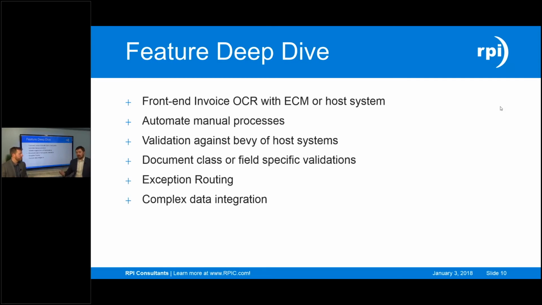It also has exception routing. So if you have any issues within verifier while you're verifying documents and you need to get it out of Brainware, there are a list of invalid reasons that you can use to release your batch that's in Brainware so that you can move it to your exception queues in your next system. It also deals with complex data integration. So there's no real standard. Well, we'll go into some of the standard items that can be configured in the next slide, but it can be configured to any kind of customization that you need. So you don't have to stick to those standard builds.